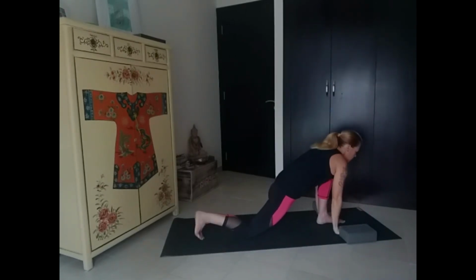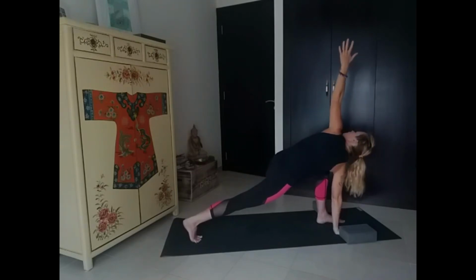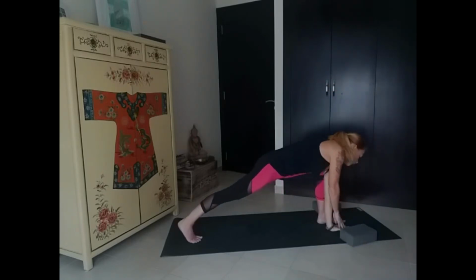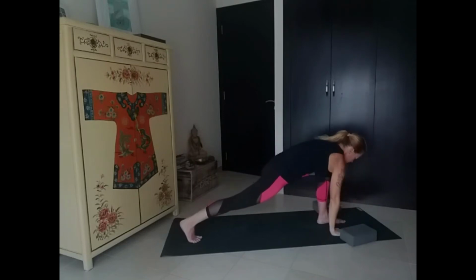With your hands, tap your toes, rise your knee. Inhale up, left arm up first, chest to the knee. And long exhale, this time your left hand across the leg and we twist to the right. Long exhale down. Both palms back to the neutral position.